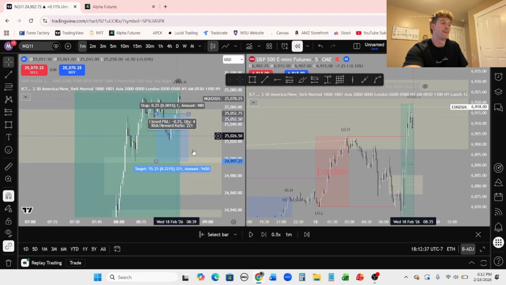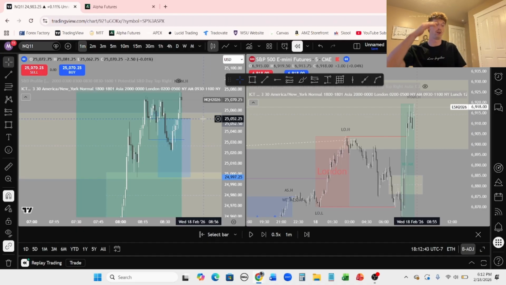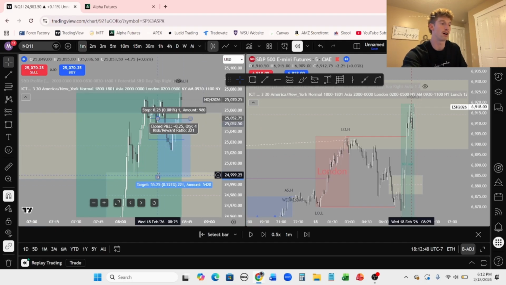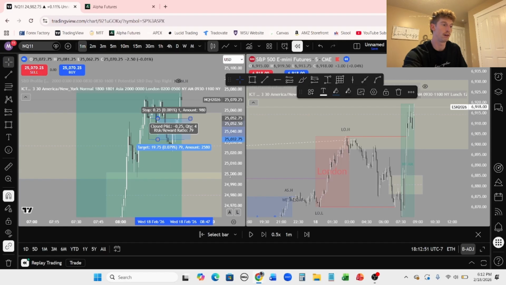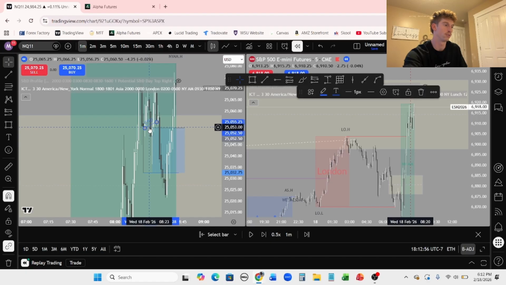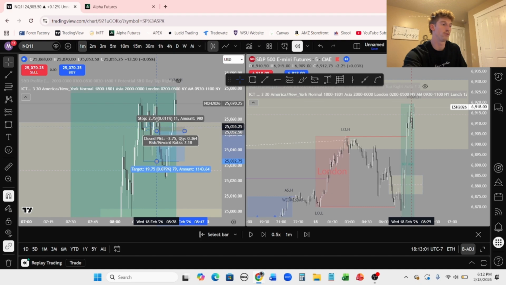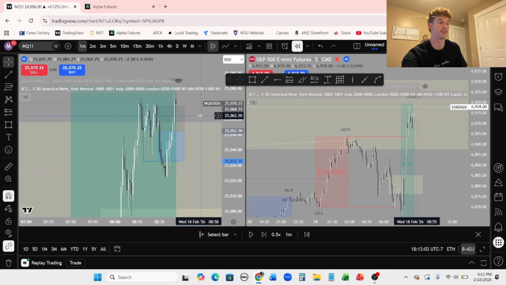So, anyways, the other thing that I think I could have done better on this was I feel like taking a 1 to 2.2 trade here is a little bit more on the greedy side. I could have taken profits right there, which I know it says 0.79, but I entered somewhere up here. It was a little bit bigger of a trade, and it was a 1 to 1 RR. The trade would have looked like that. I could have taken profits out at a 1 to 1, and instead of losing $655, I only would have lost like 250. It would have been about a $400 win.